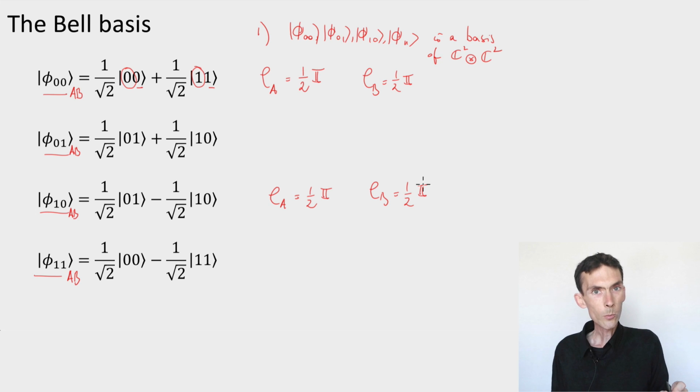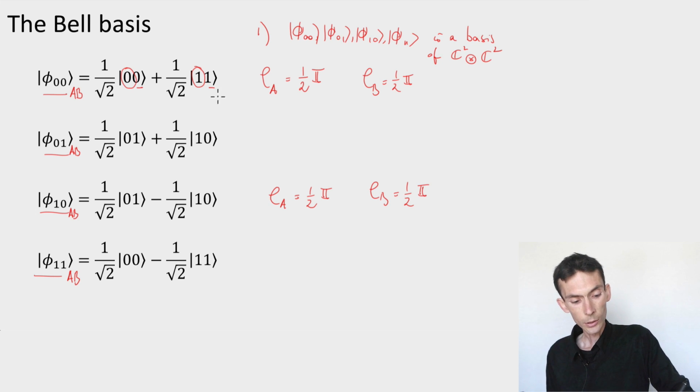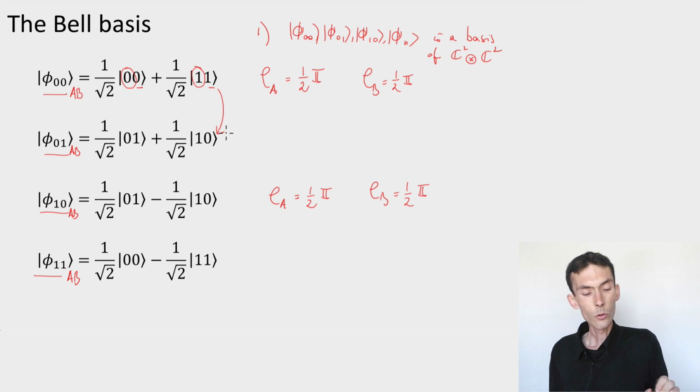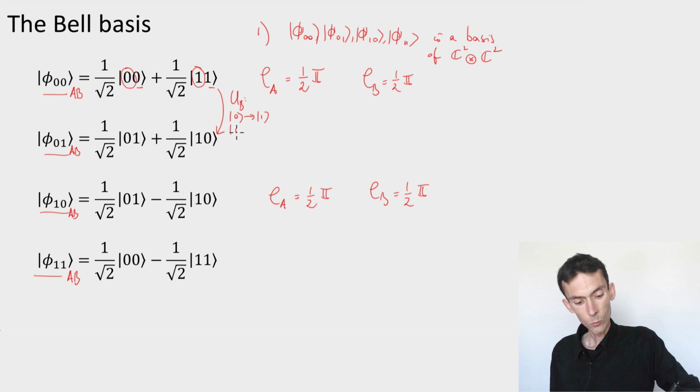Well, we can apply Ullmann's theorem, which is going to say that for any two of these states, there is a local unitary that acts on A, and there is also a local unitary that acts only on B, and either of these two unitaries maps the one state to the other. For instance, if we're interested in going from the first state to the second state by acting only on the B system, there should be a way to do this because their reduced densities on A are the same. What's the way to do it here? We could apply a unitary UB which exchanges 0 and 1, right? So it maps 0 to 1 and 1 to 0.